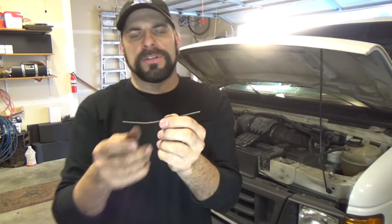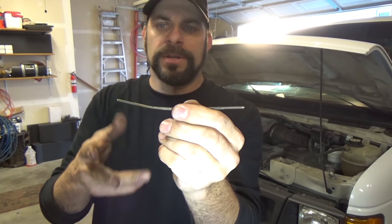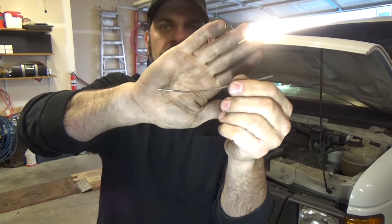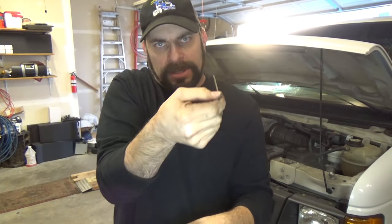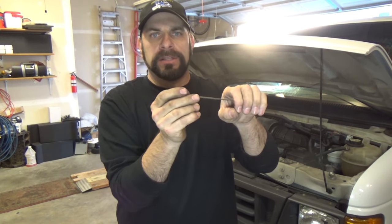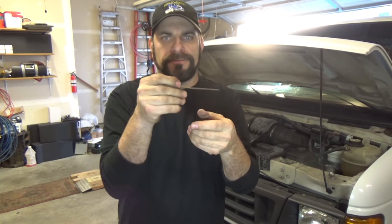There are two pistons built into that pump on these Fords. What I do is take a 5.5-inch piece of coat hanger — that's a comfortable length — cut it off with some dykes and put a little bend in it. That way it can slip in behind those brake lines. It's very difficult to get to because there's a fan shroud and all kinds of other stuff in the way. You reach down in there, put that rod into that tube, and have a helper or assistant step on the brakes. Then you want to feel for movement. You can also use a small screwdriver or whatever little rod you can fit in there.